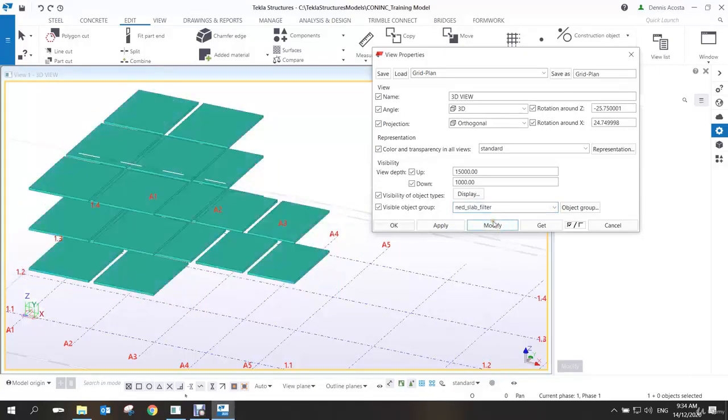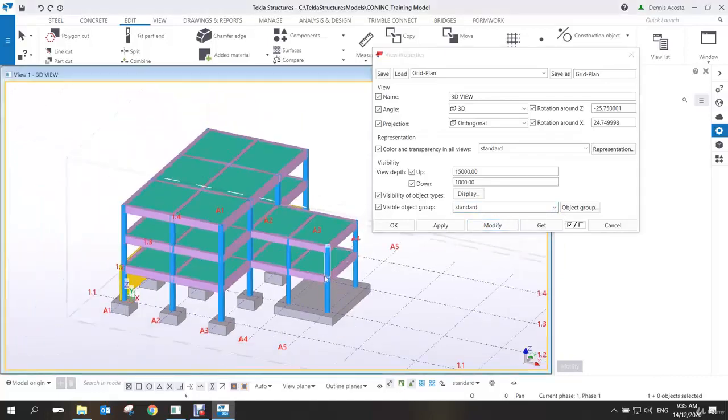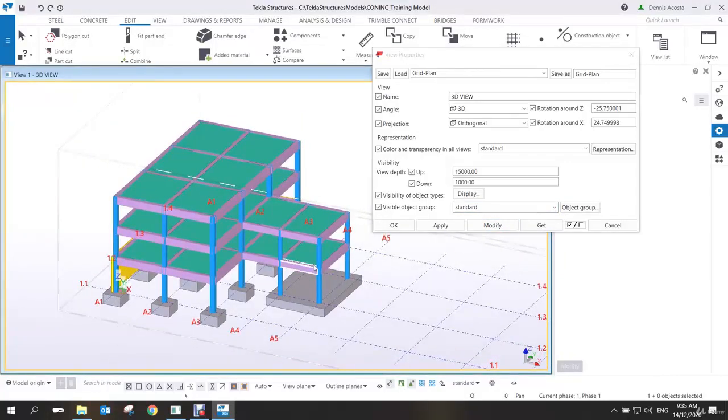Slab filter, so slab. Wall filter, and then wall. And then if you want to see all, go back to the standard and then modify, so to show everything. Okay. Now that one is the usage of the view filter.